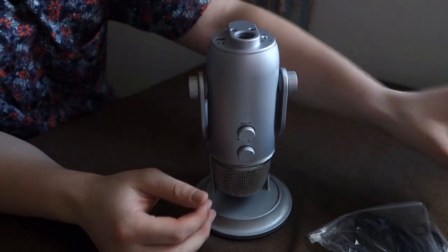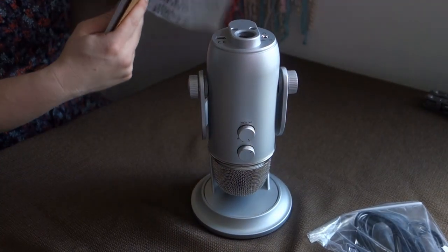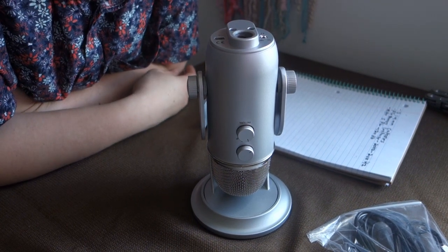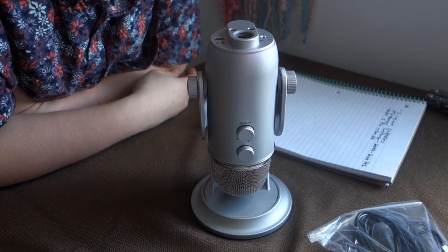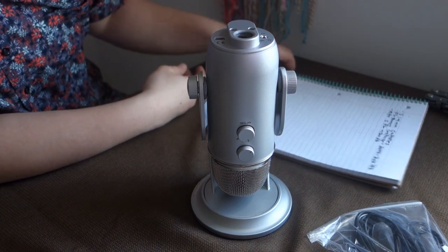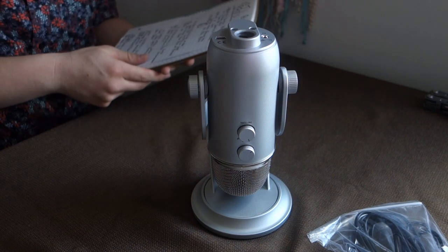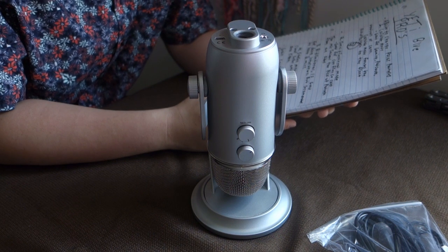So I wanted to list off some of the specs on this for those of you who care. The frequency response of the mic is 20 hertz to 20 kilohertz. The max SPL is 120 decibels. It has 3 14mm capsules. And the sample rate is 48 kilohertz, and the bit rate is 16 bit.